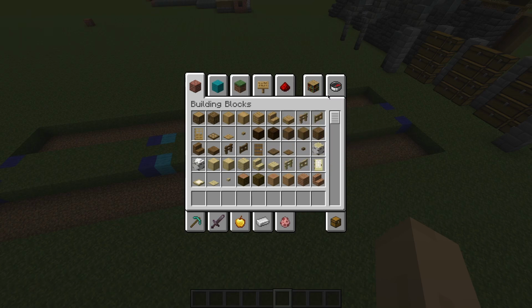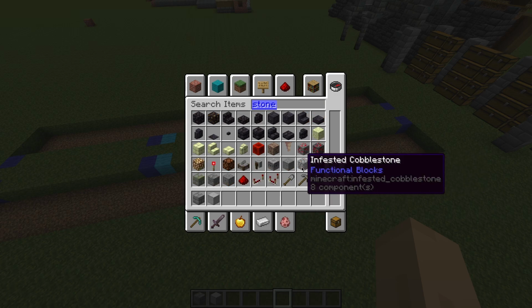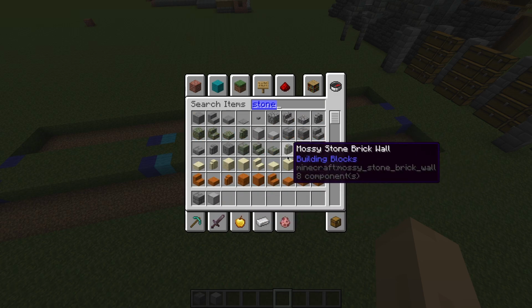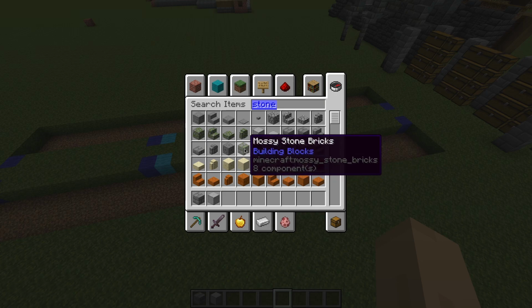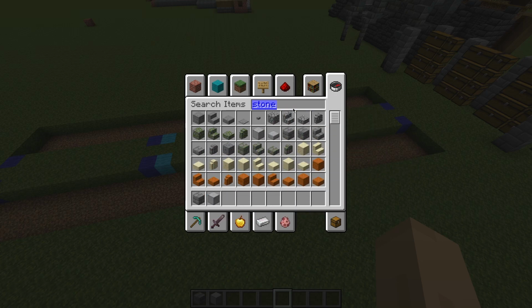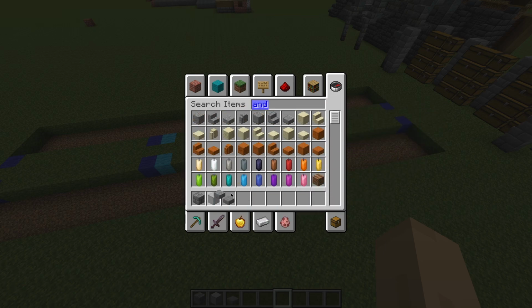So what we're going to do is start with the very nice one. I already generally know that it's going to be stone and stone variants. For the very nice section, I'm going to avoid using cracked variants. I'm mostly going to try to use different kinds of smoother textures. So we've got stone brick, we've got the smooth stone, the regular stone, and then we also are going to want, I think, andesite. Yeah, let's try andesite.